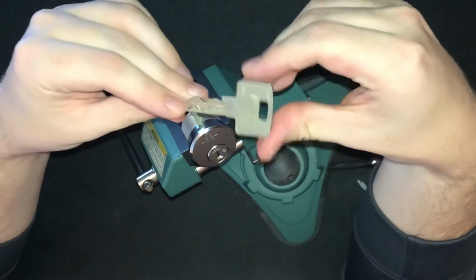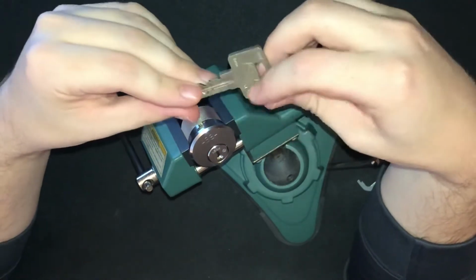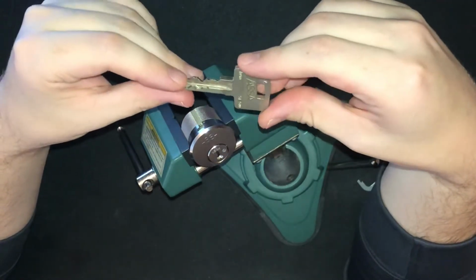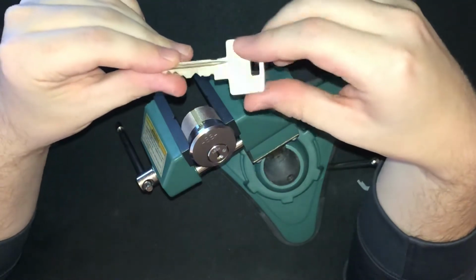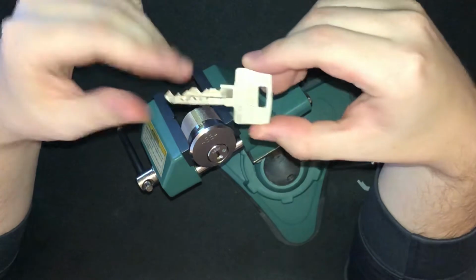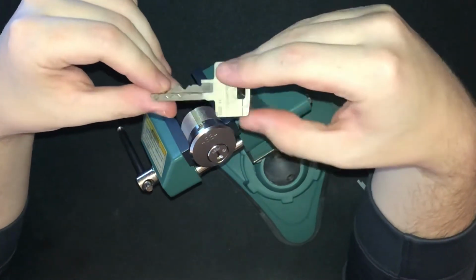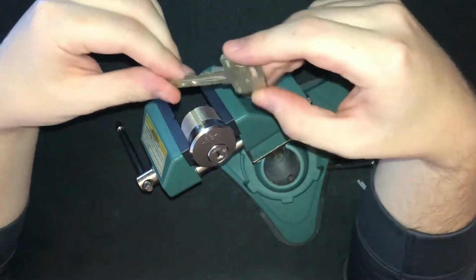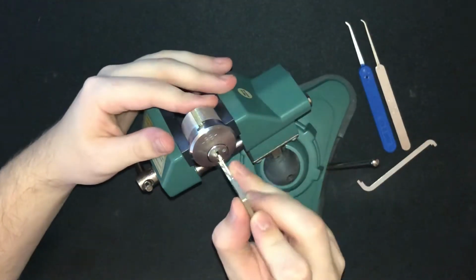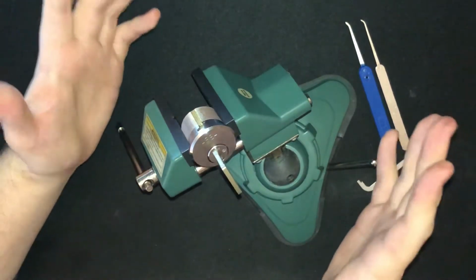I am picking the ASSA Twin 6000 today. It's got a 599 sidebar, reversible with demo bidding, so it's feasible that this might have been a lock carried around by a salesman or something from ASSA. So it's kind of cool. It's one of my most interesting in my possession. Probably my favorite lock of all time, just based on how much trouble it's given me.